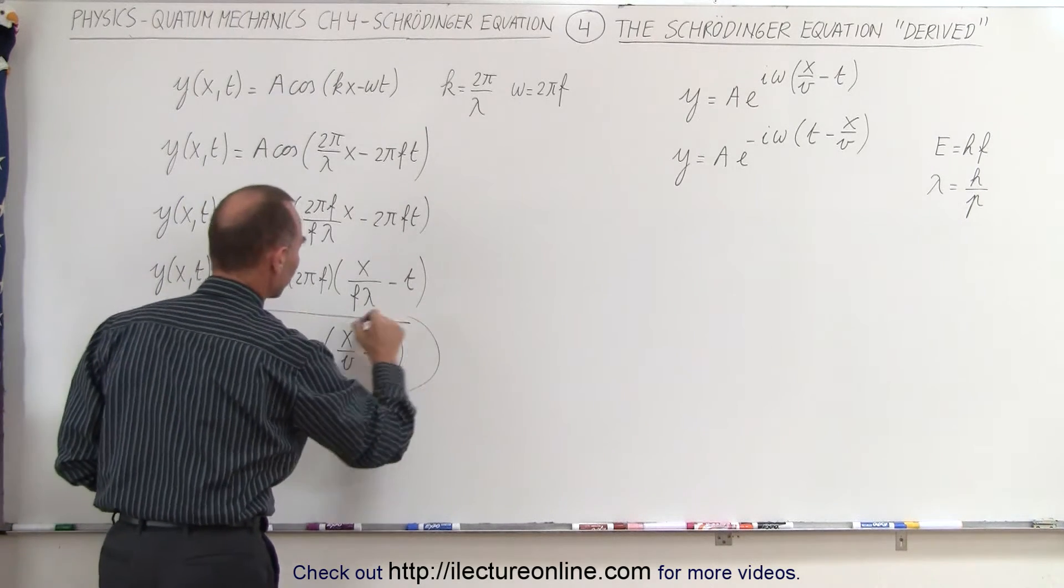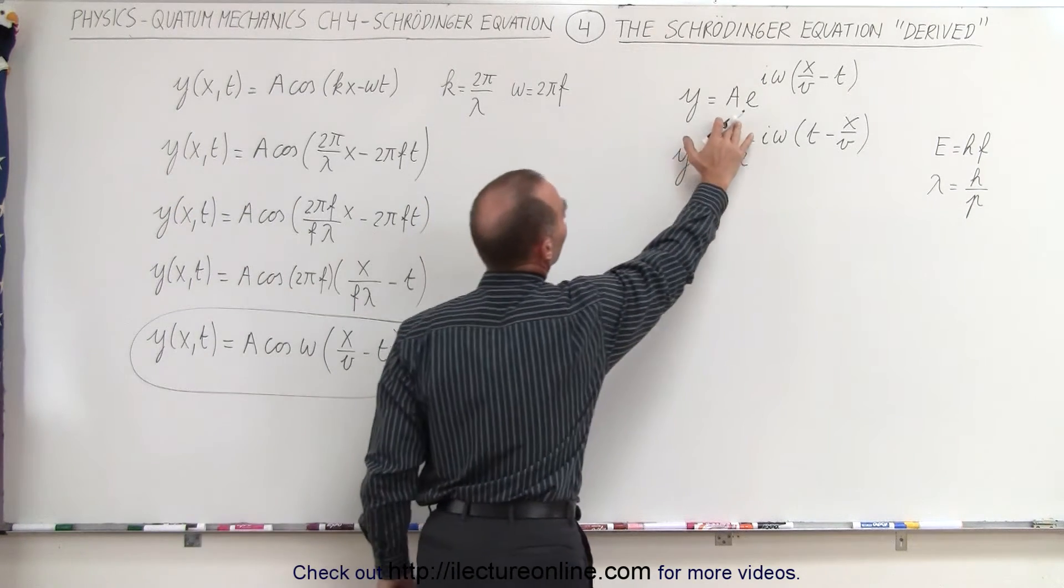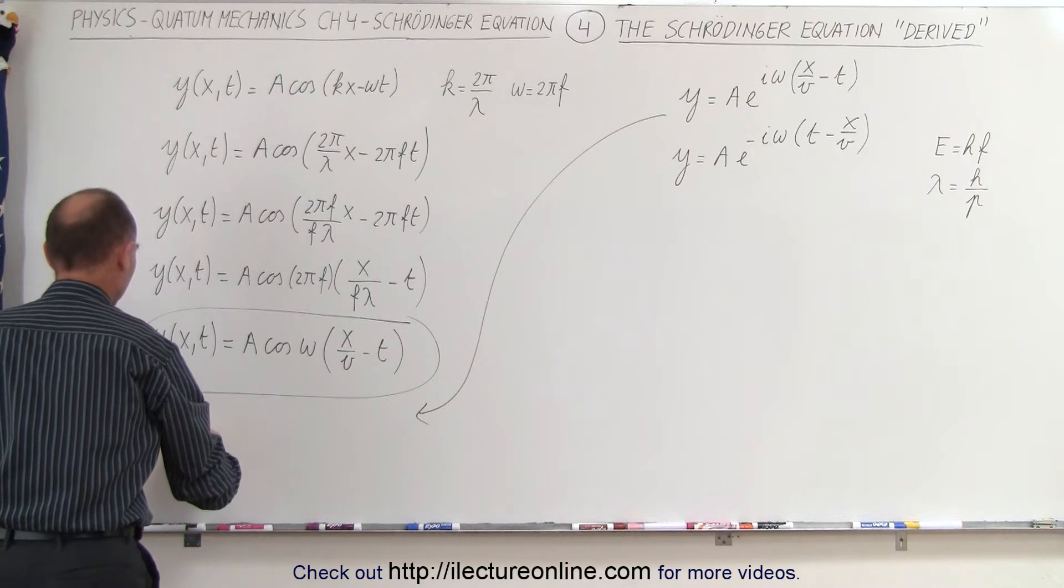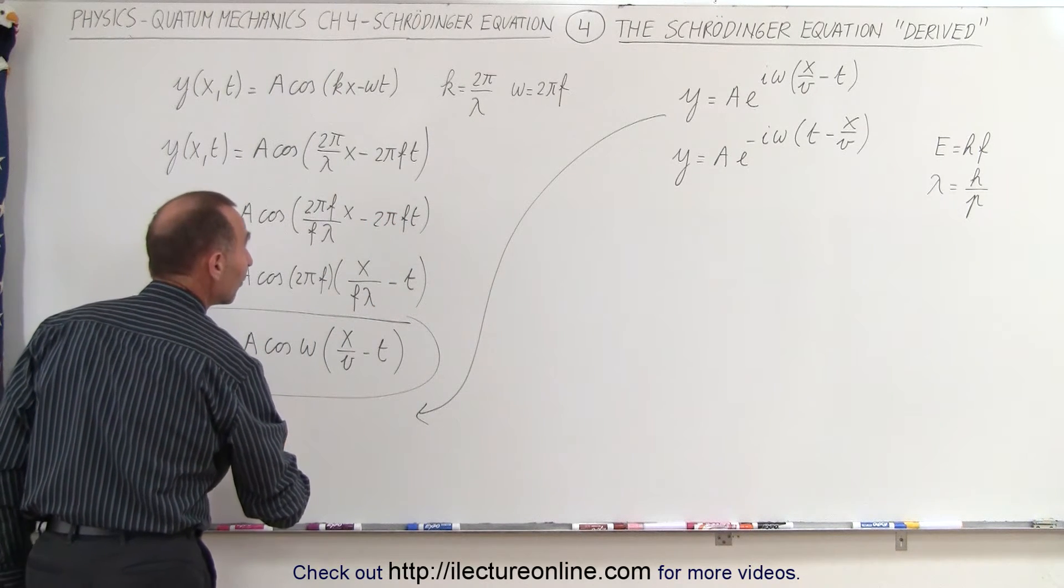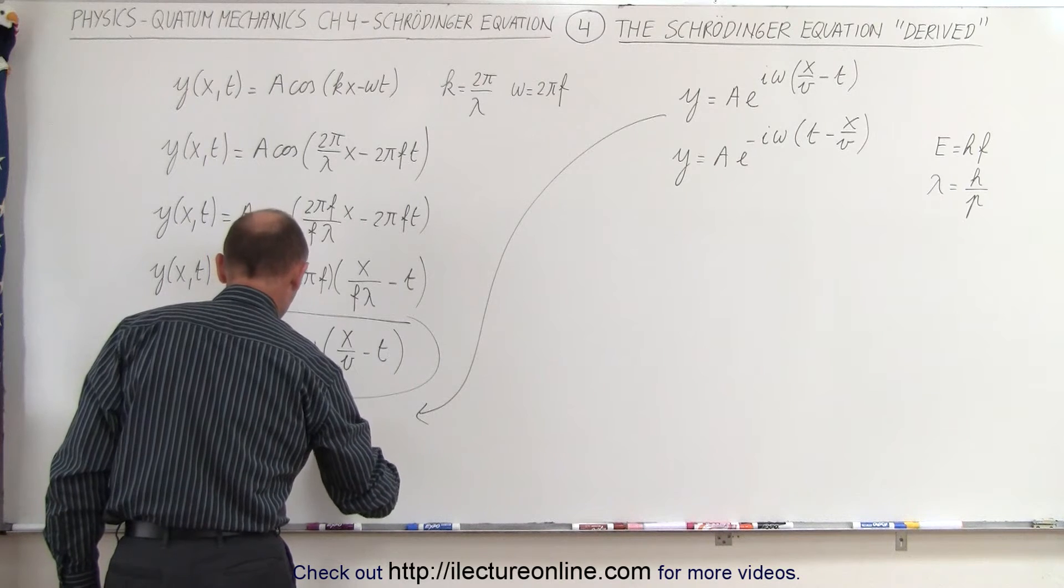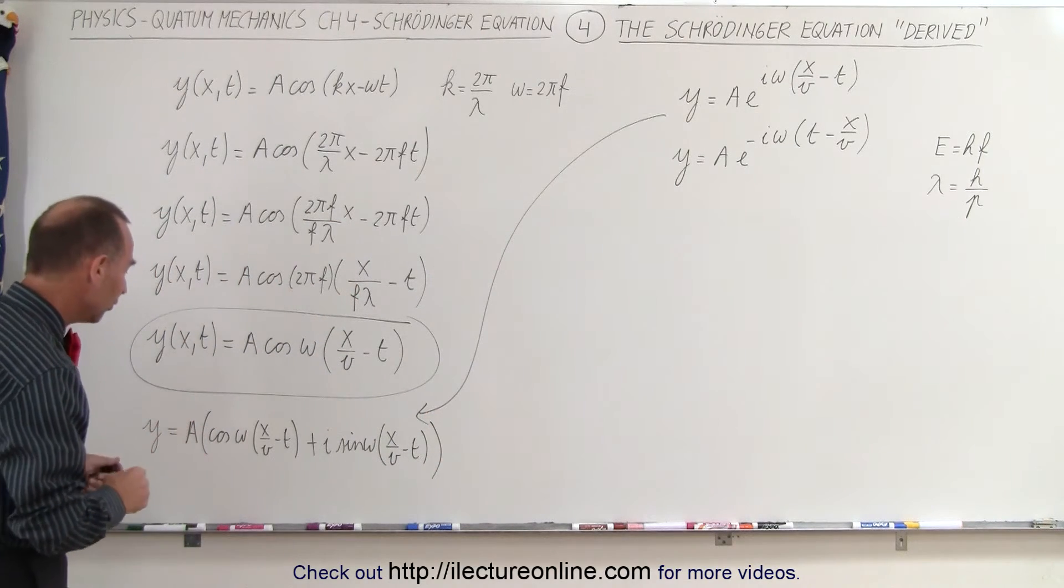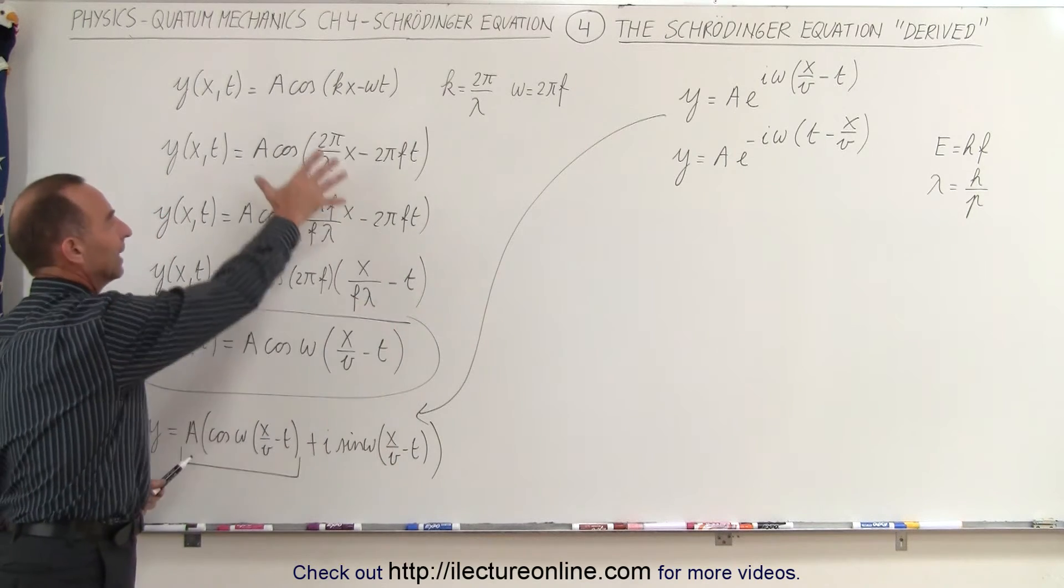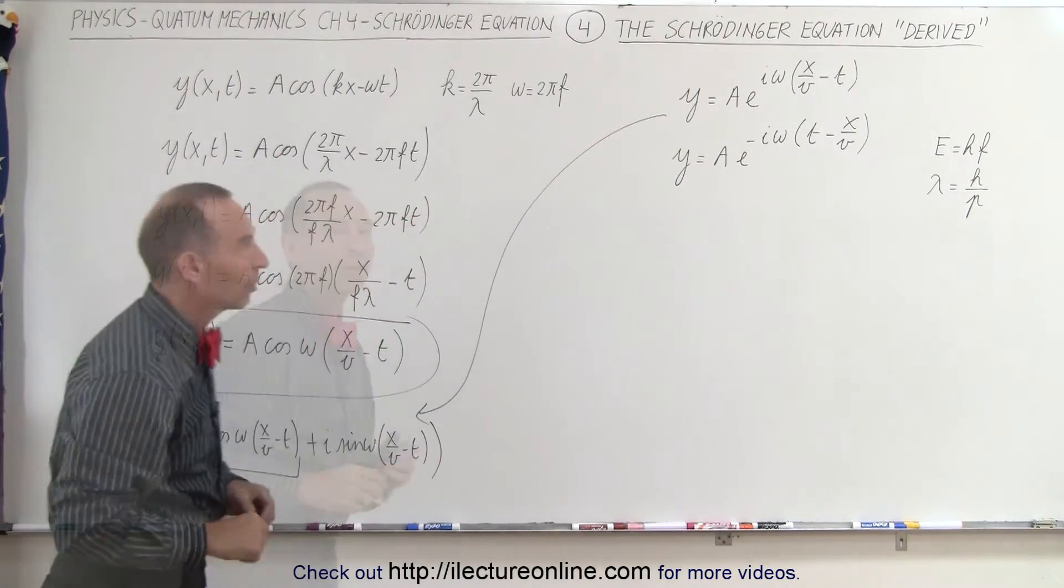And now I have the wave equation in terms of v and t, velocity and time and position, which can be expressed as y equals A times the cosine of omega times x over v minus t, which would be plus i times the sine of omega times x over v minus t, like that. So notice if we then take only the real part of this function, we have what we have over here. And the imaginary part, of course, is not needed in a real wave equation like the wave on the string, but is indeed required when we deal with wave functions in the quantum mechanic world.